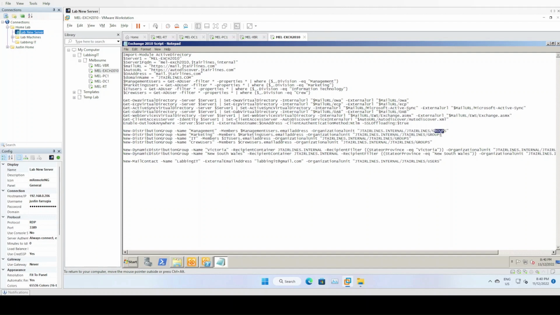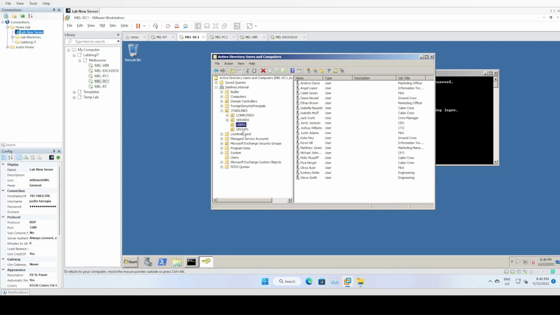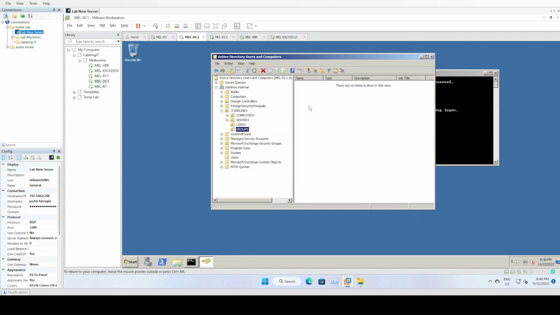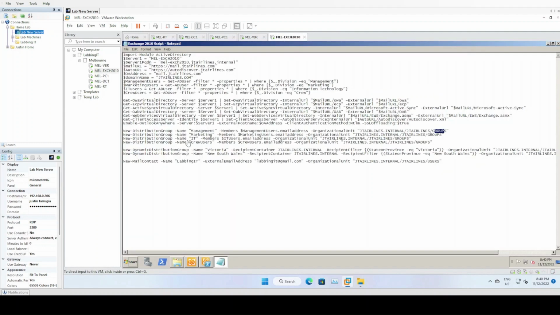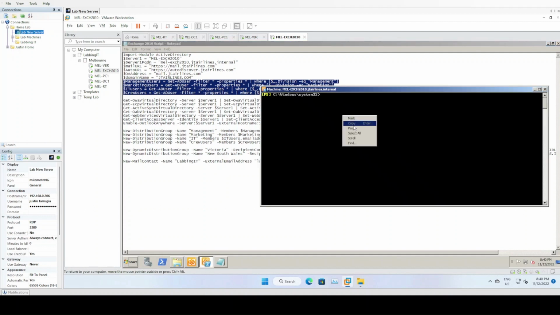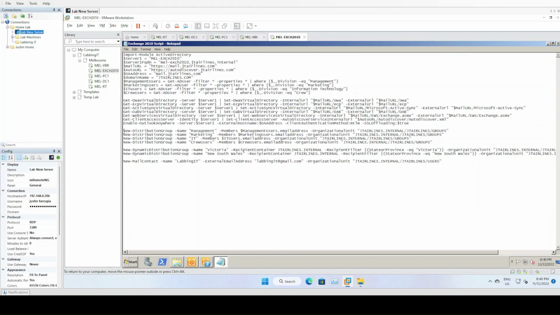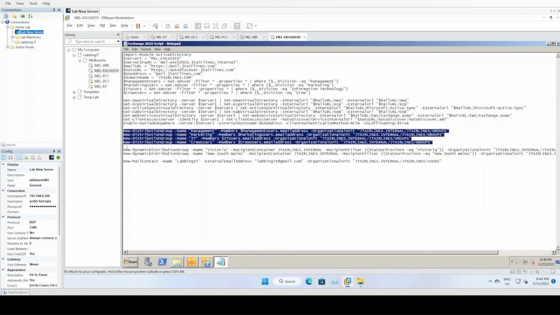I've created a new OU called groups, which is ready just here. So I didn't have that just at the beginning of this video. So ready now to, I'm just going to rerun these group commands again, just in case something's gone wrong, just to refill those with the correct users, and I'll just double check. Yep, that looks good. Let's run the distribution group command.